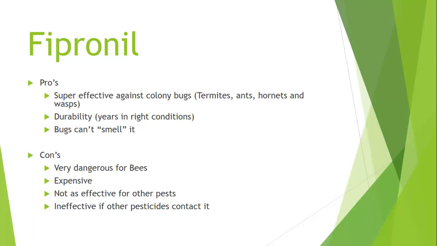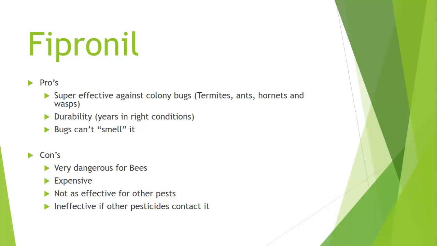Another one of the cons is it is kind of expensive. More expensive than your deltamethrin, and in my own personal experience, it is not as effective for other bugs. I don't spray this stuff for spiders because spiders aren't colony bugs, and it doesn't work as effectively for them. It still kills them, yes, but I use this for ants, and it works incredibly.